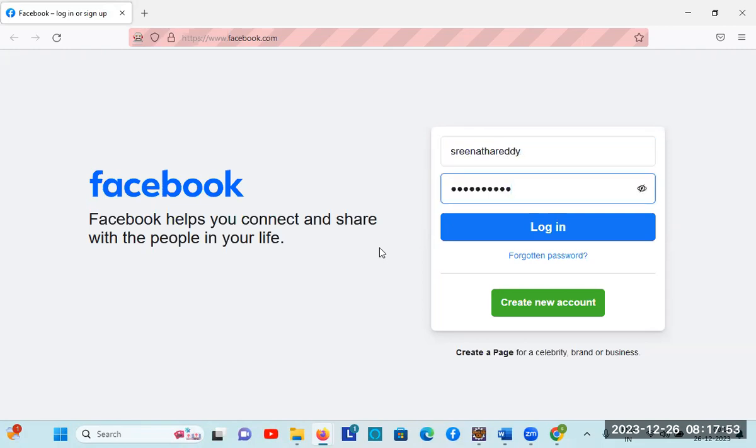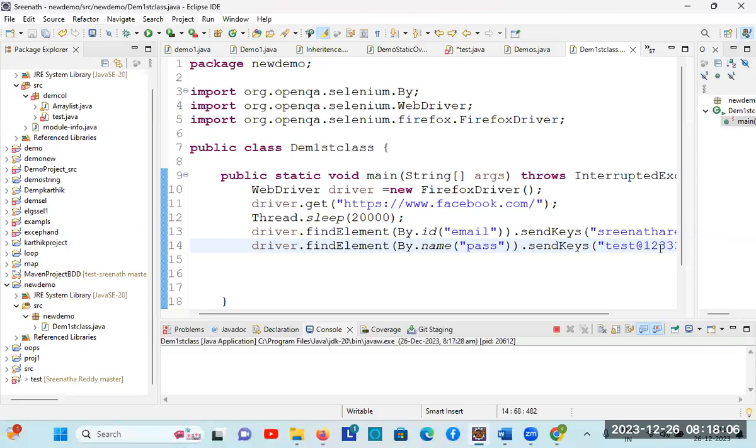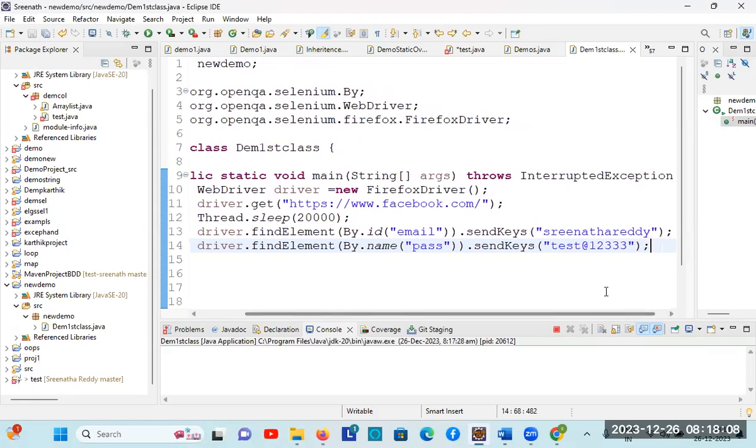Once we enter the username, it will immediately enter the password, because we are not giving any wait time there. See, whatever value we provide here, test@1233, is entered.